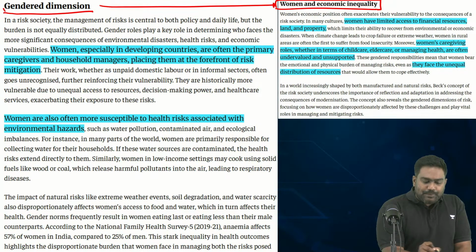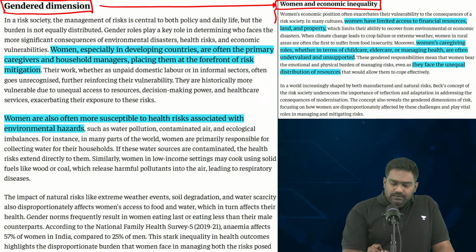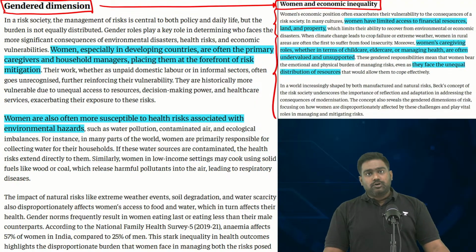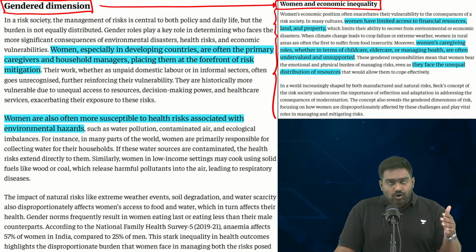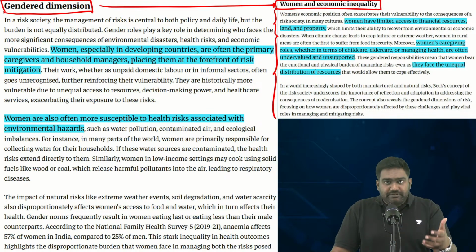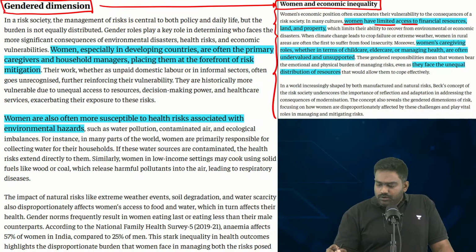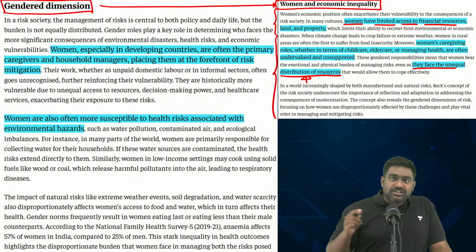Because in inherently patriarchal societies, where women are expected to perform traditional roles in the household as a caregiver, women end up being at a disadvantage because, first of all, their access to good health and nutrition and education is limited in a lot of orthodox conservative households. They may not own any property or land. They may not have a job. They may not have enough livelihood on their own. So, women, though they provide care at the family level, take care of children, take care of the elderly, they're not compensated for this. So, they're not financially independent.